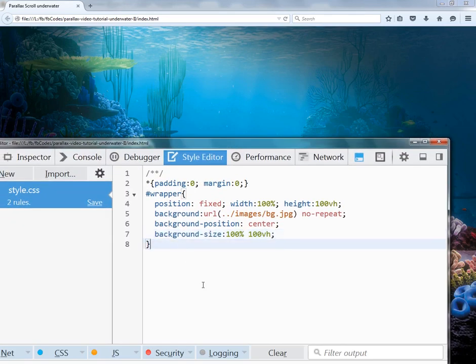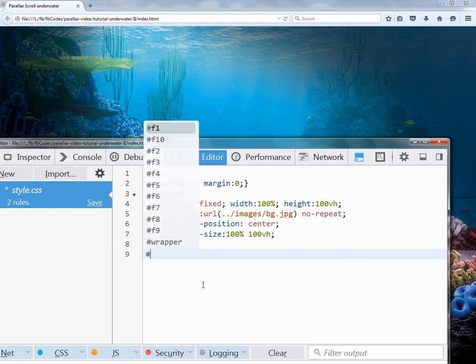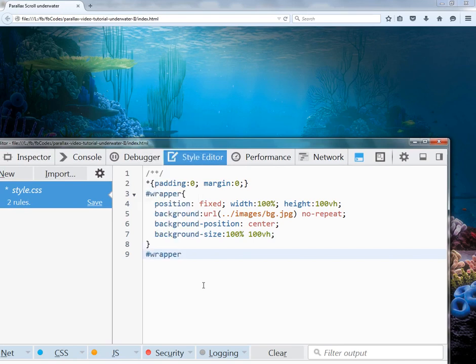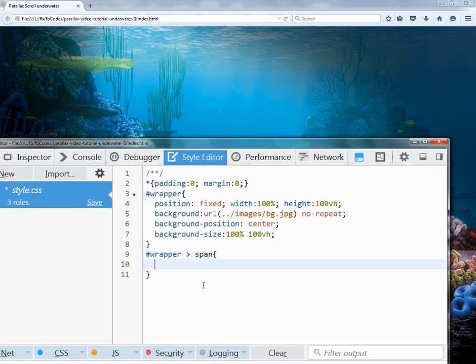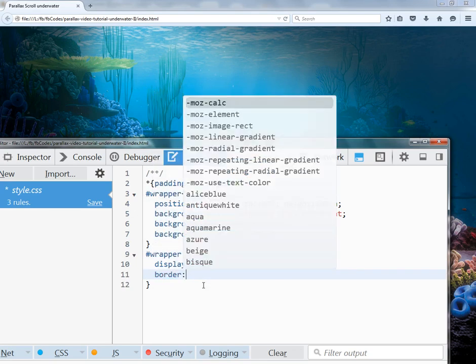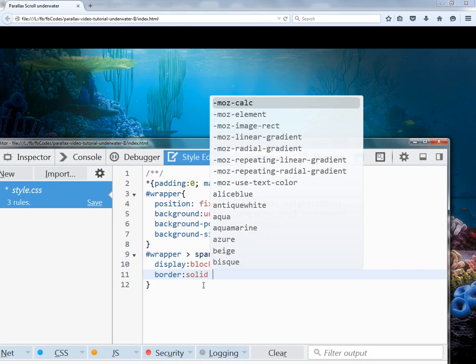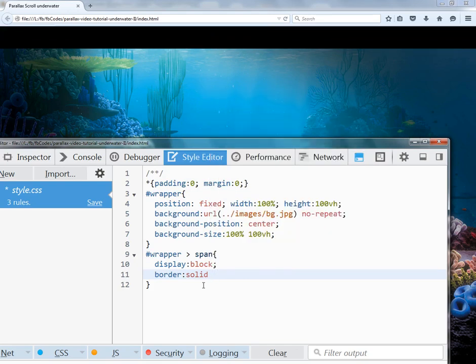So far so good. Now it's time to target the span elements, and for this I have to write wrapper and then immediate children, which are span tags: display block, border solid 1, border solid.